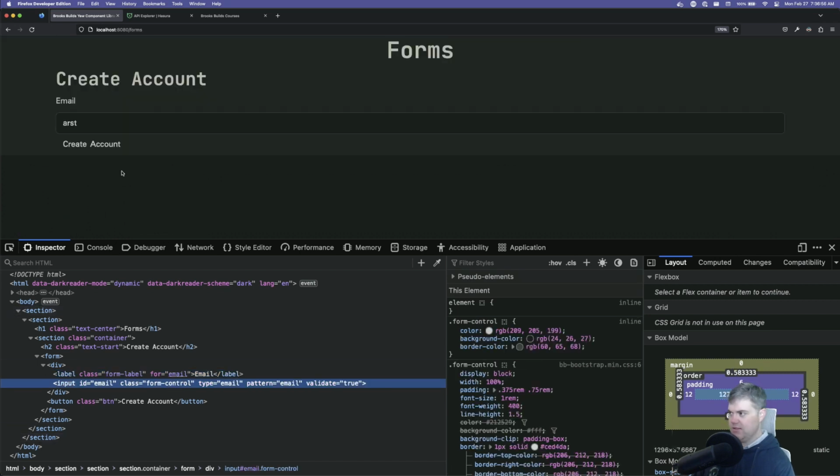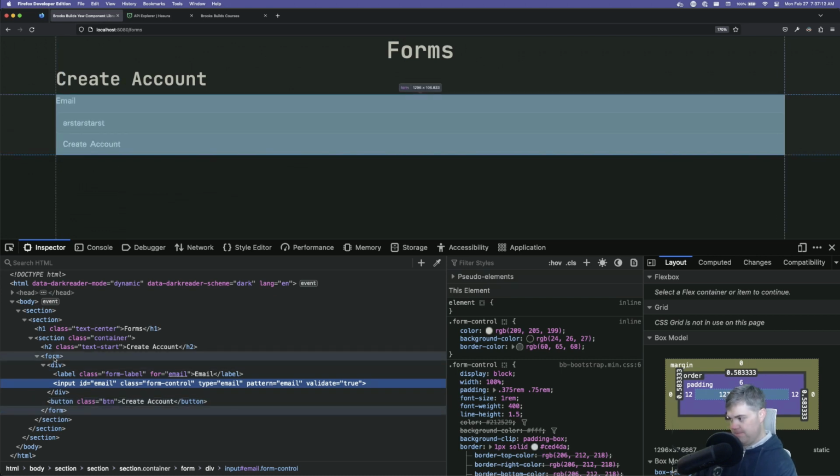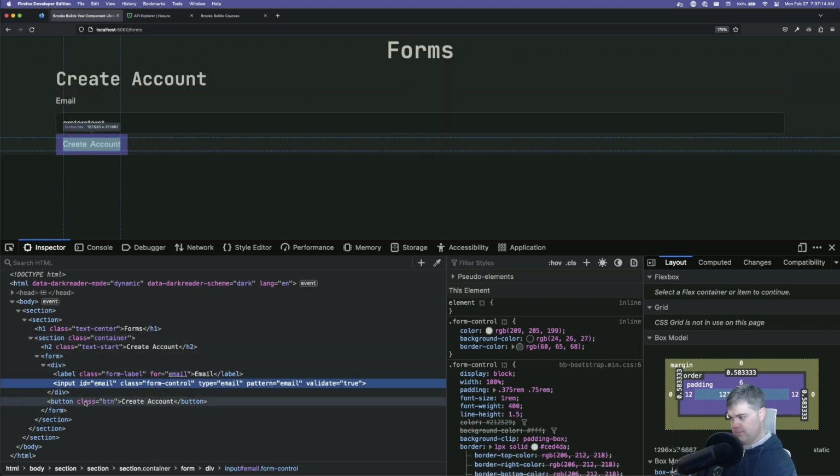What am I missing? That should be at least. I would expect this should try to refresh the page, but it's not. Do you not see this? Okay, so it is just a button here. The button is in the form. It shouldn't be because it's just a class button.